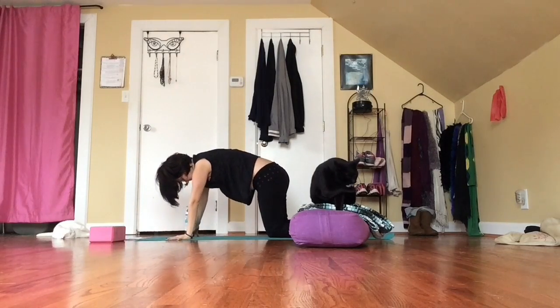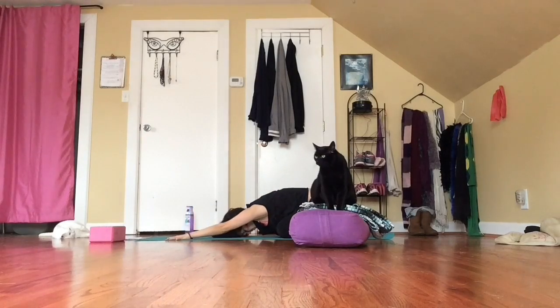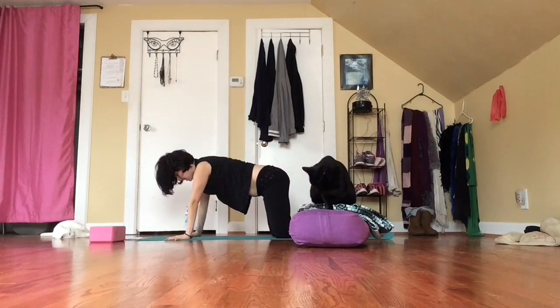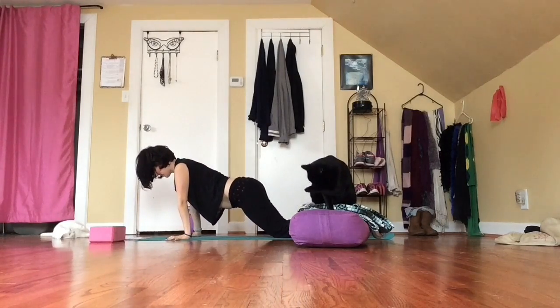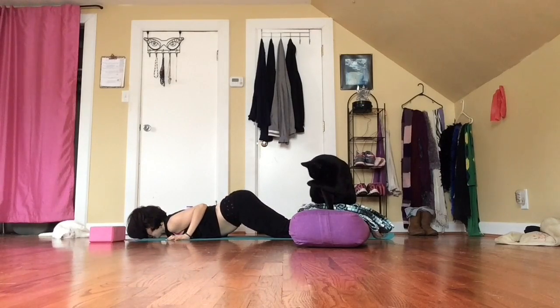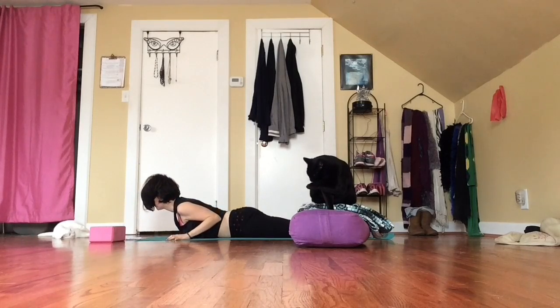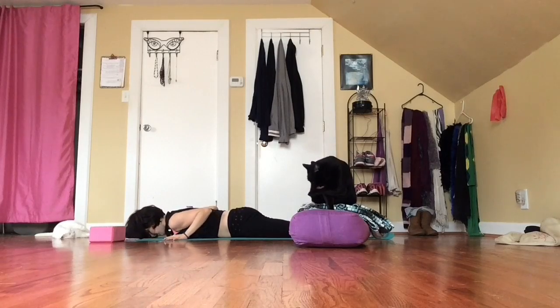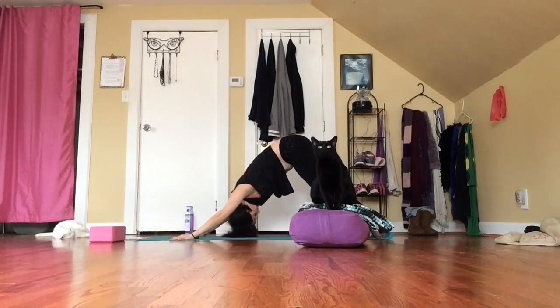Inhale, step your right foot back. Exhale, child's pose. Inhale, back up to table. Slide yourself a little bit forward. Exhale, your chest and chin down, your hips lifted, eight-point pose. Inhale, back to cobra. Exhale, come back down, come through to your knees, downward facing dog.